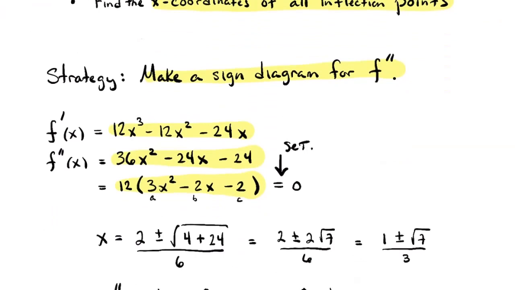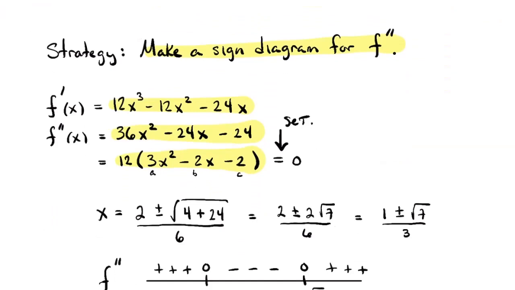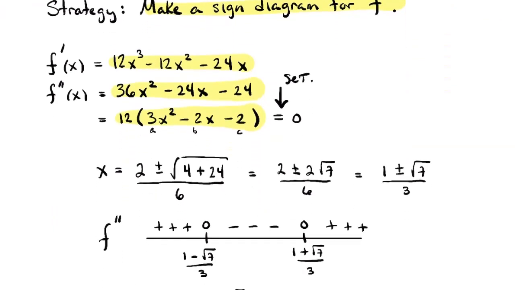I won't bore you here with the details of the quadratic formula, but you're welcome to come talk to me in my office hour about it. But there's the computation. There's my two values of x: 1 plus square root of 7 over 3 and 1 minus square root of 7 over 3. Those two values of x make the second derivative 0. So I mark them on my sign diagram. Notice that I've labeled my sign diagram over here with what function it is, f double prime. All right, and then you can check the signs.